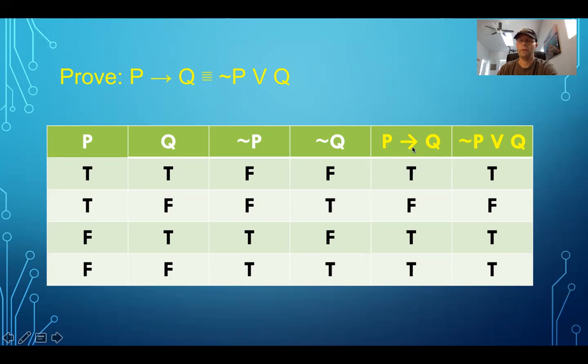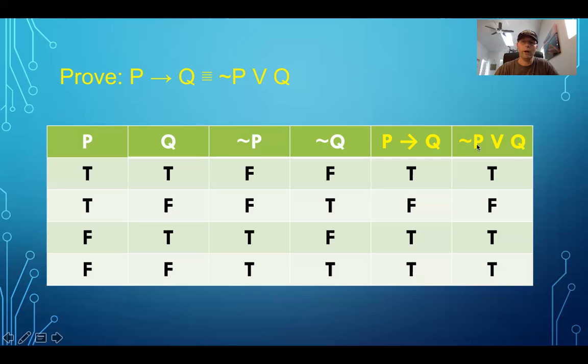Well, let's see. P implies Q. It's probably the fourth or fifth time we've looked at P implies Q. The truth values of P implies Q. This is only false when P is true, but Q is false. P is true, but Q is false right here. And so that is the only scenario where P implies Q is false. In all other scenarios, P implies Q is true. It's either true directly or it's true vacuously. So I always look for where is it false? Where is the conditional false? And the rest is true.